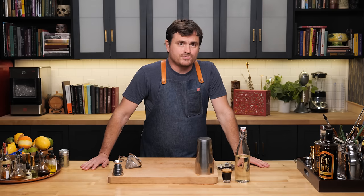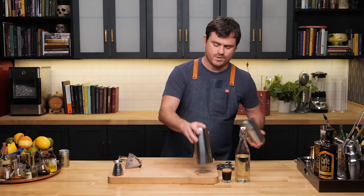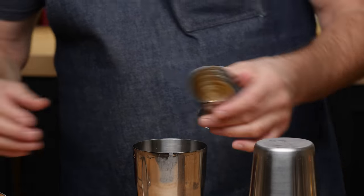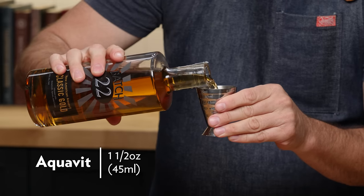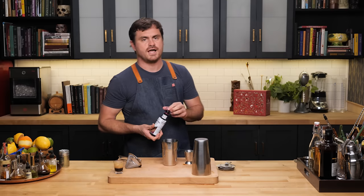You know we're not gonna be winterizing cocktails without doing an espresso martini variation. Come on, guys, what are we doing? All right, so first thing we're gonna do here is 1 ounce of espresso, 1/2 ounce of simple syrup, 1/2 ounce of coffee liqueur, 1.5 ounces of our aquavit, with a couple of dashes of the Angostura Cocoa.